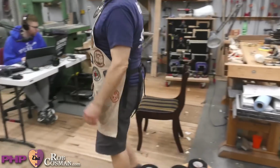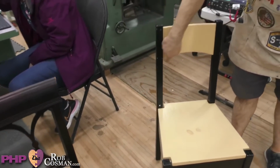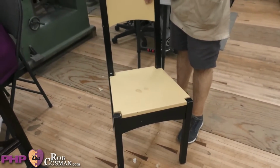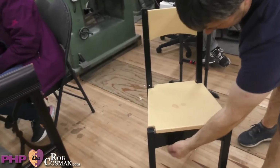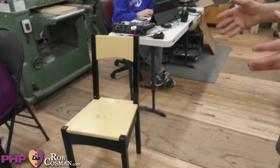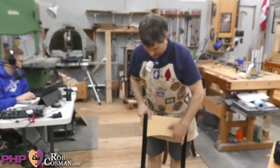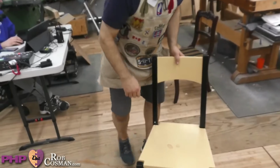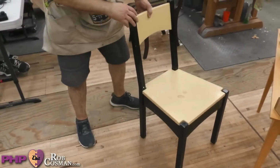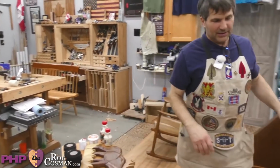So what I did with this, to just elevate it a little bit or lighten it, instead of this being straight across, there's a slight radius under here. And it matches the radius along here. And then I put the radius underneath here and underneath here. And it just kind of throws some continuity in there so that you see that repeated pattern. You see this negative space, and that negative space is the same as repeated down here, and it's repeated over here. So that's just some very simple elements of design, but as far as the actual building, it's not hard.